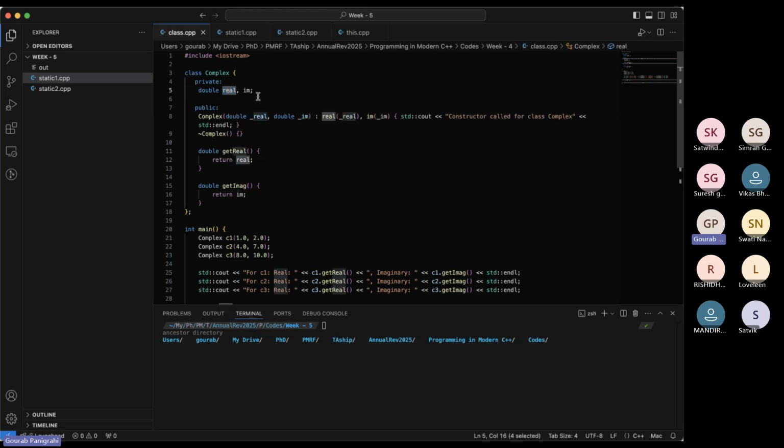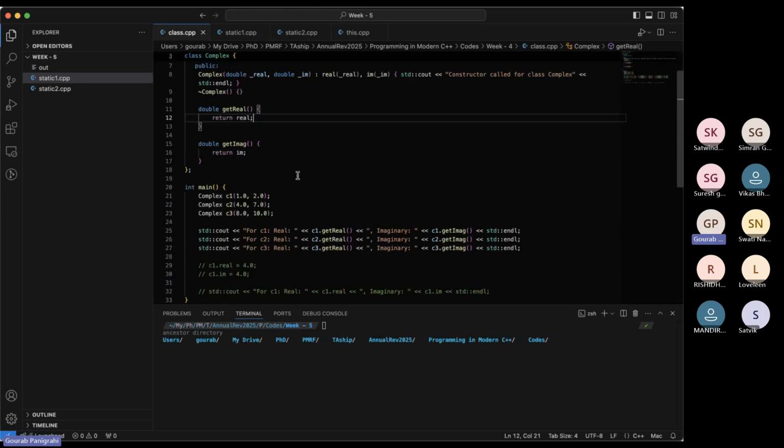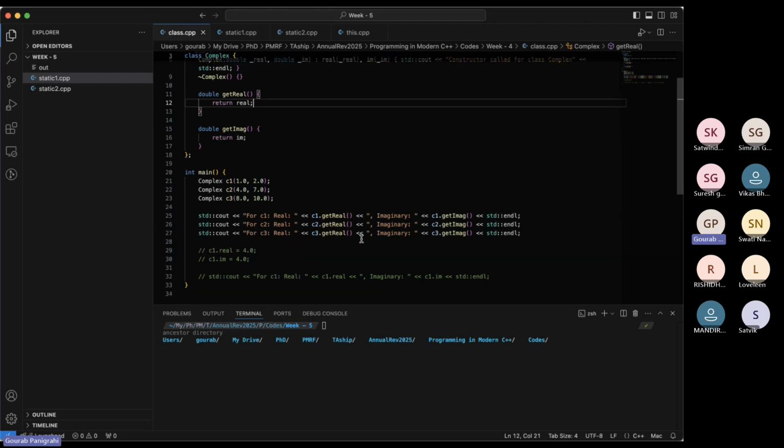You can have private variables which store those values and then access them through functions, so these are getter functions. Through calls like this, you can create different objects and print the real and imaginary parts. This is essentially what classes start out with, and let's see some more features today.